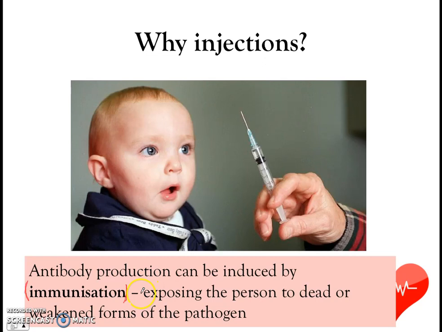And what happens in immunization is actually I take some dead or weakened forms of pathogens and I inject it into you. So I'm basically injecting the dead or weakened bodies of bacteria and viruses into you so that your body will produce antibodies against these weakened forms so that you will have immunity against these pathogens. Right? I'm literally taking dead bodies and injecting it into you. Think about it the next time you have an immunization.